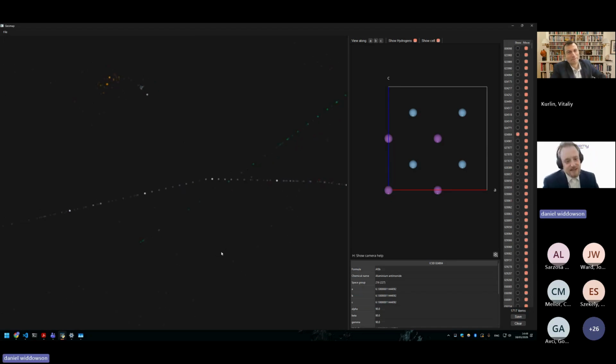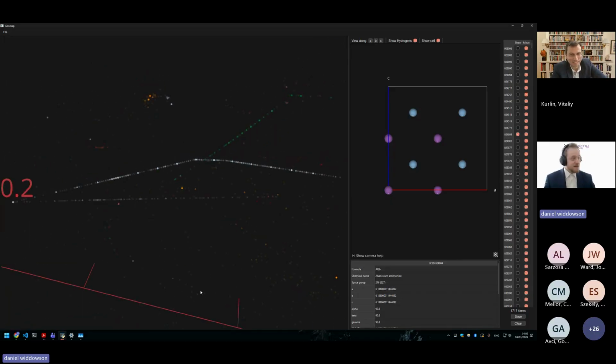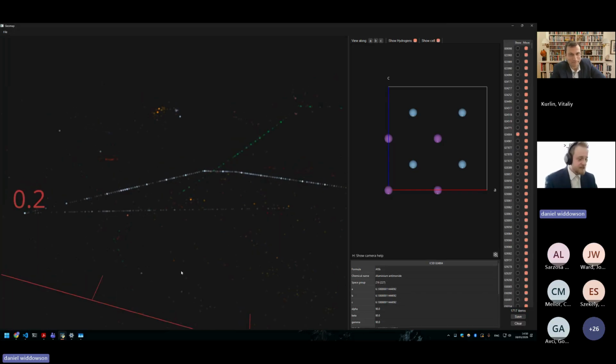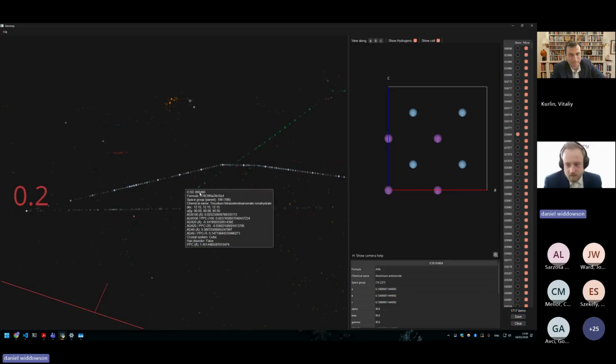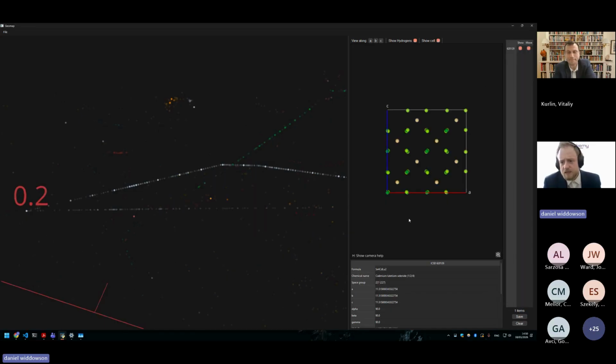So 10 is a very popular number with humans because we write everything in base 10. And what we're looking at is decimal places that are written down in fractional coordinates in a CIF. So I'll actually click on one of these so you know what it is. This is a particular kind of, is it a spinel? Yeah, I think this is a specific kind of spinel or inverse spinel.